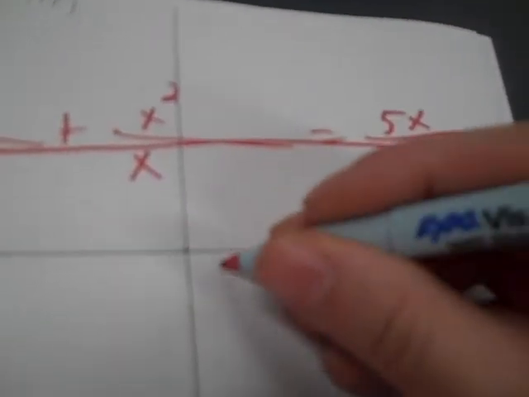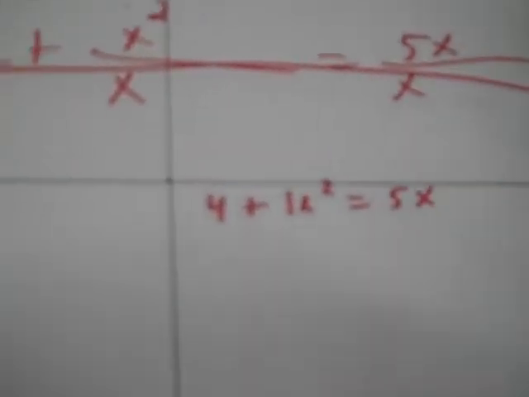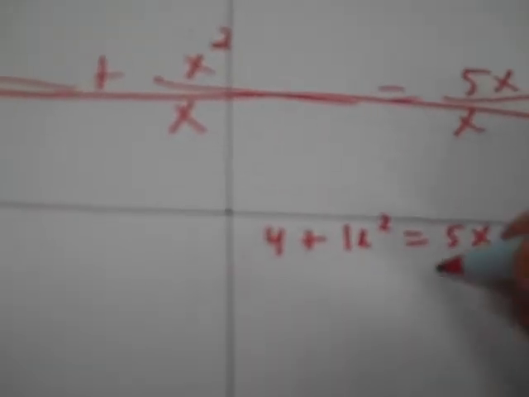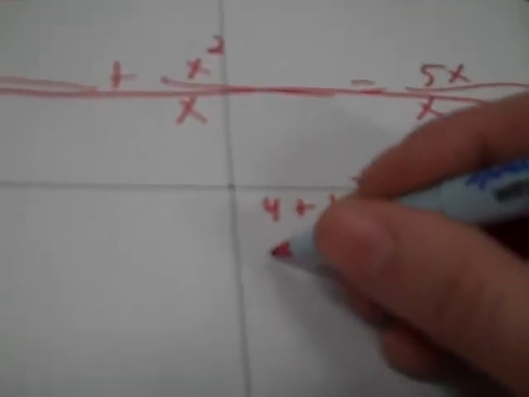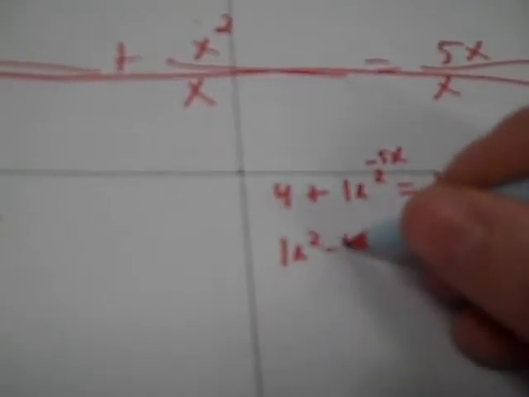And this one's a little bit of a pain because we have 4 plus 1x to the second equals 5x. Well, this is annoying because I have x second. I've also got regular x. And that means we have to find two answers, but we have to find them through factoring. So we're going to minus 5x. Now, that doesn't really go with anything, so I just put minus 5x somewhere over there. But I have to order this correctly. It's going to be 1x second minus 5x plus 4 equals 0.